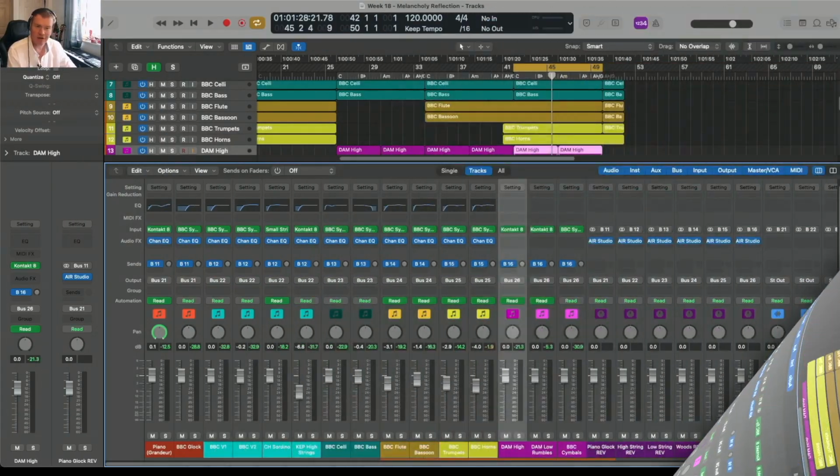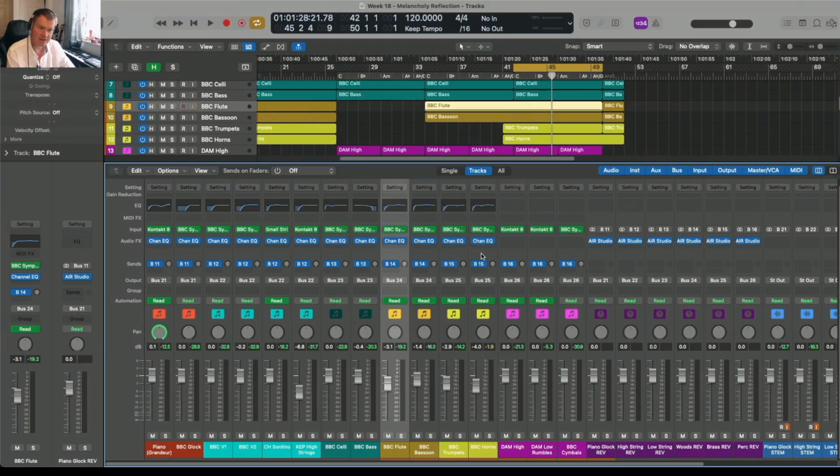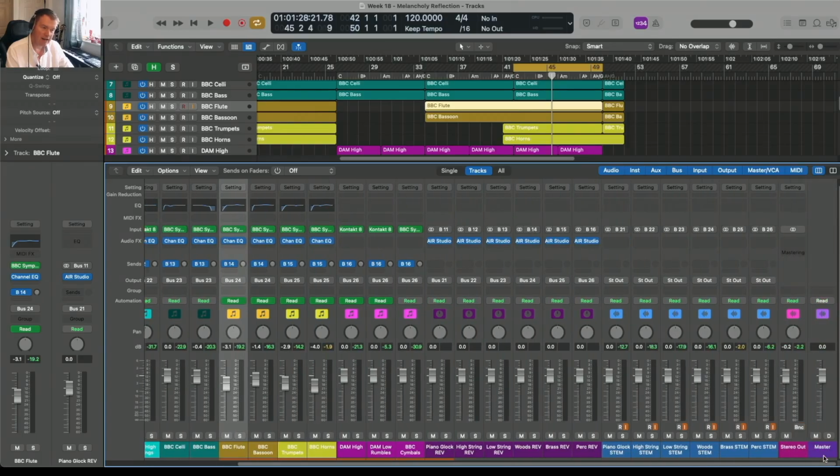Right, for you eagle-eyed people, you might have noticed when I set the bus and send for these 4 tracks earlier, it was actually the woodwinds and the brass. Now that was fairly obvious when I came to do the EQ, because I went to have the woods stem playing and obviously there was no sound coming out, which is when I spotted the problem.